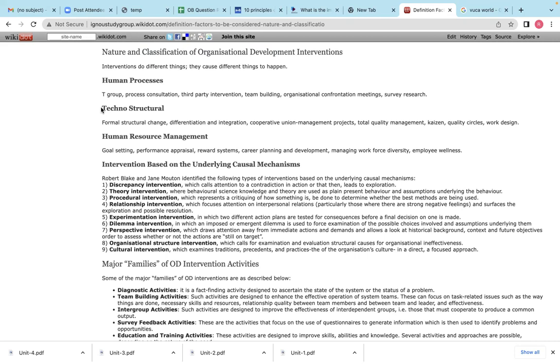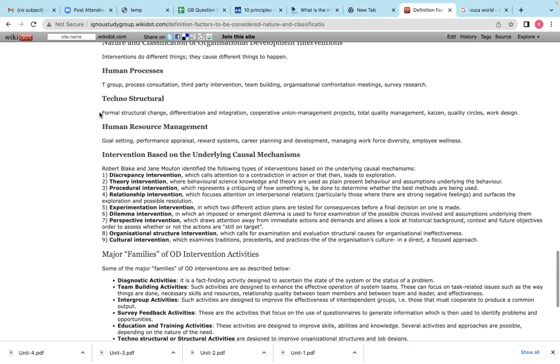So it is like a sensitivity training where you are sensitizing people on various cultural backgrounds, various psychological backgrounds, or the other stuff. So you just accumulate people and let them gel together, and you target understanding each other. That is what T group is. Okay, process consultation, we actually talked about. Third party intervention, you're bringing some other person and making sure that things are resolved within the team. So all these examples of interventions that we talked about are all related to human processes.